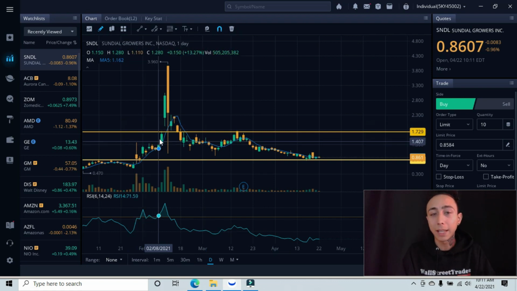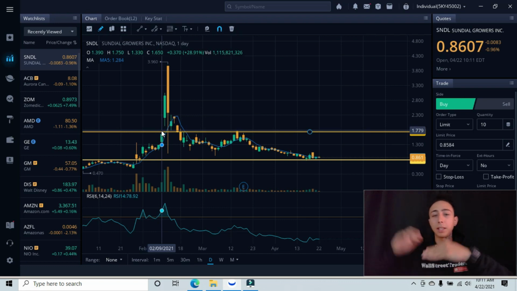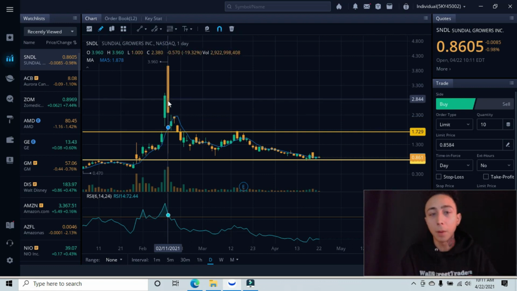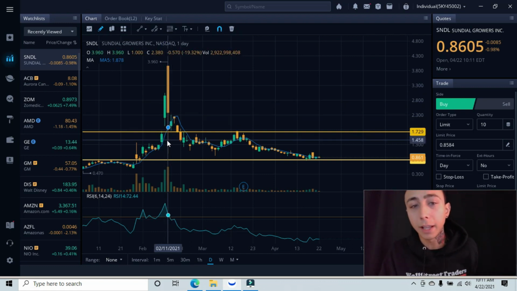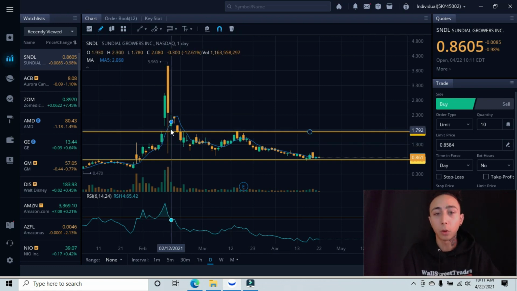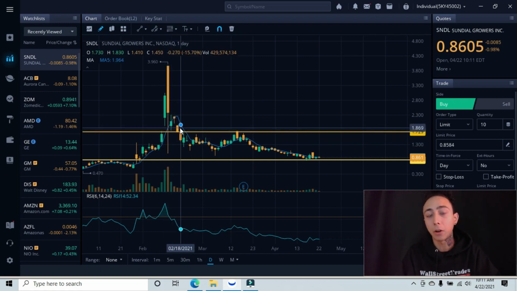We can see that we came up, hit this resistance area. Ultimately, once we break past the resistance, it comes down and works as a support or a floor. So we can see that it came up. We have this huge candlestick wick that broke below this level, so we won't really count this one, but we do have this one where it bounced up and ultimately came back down onto our support.